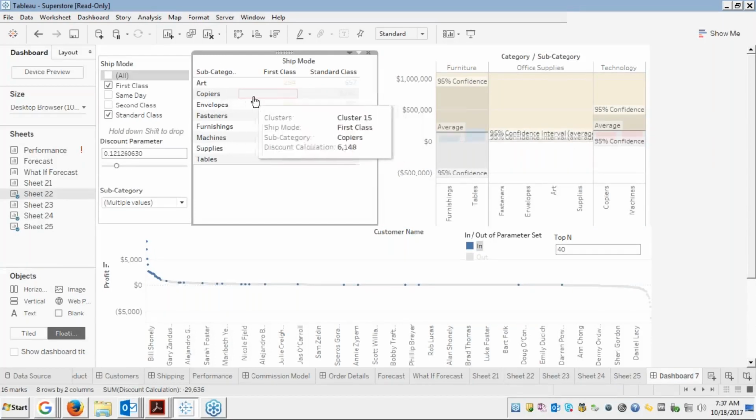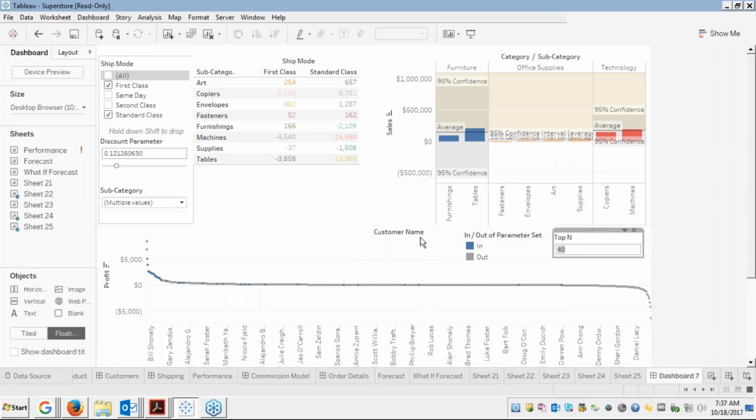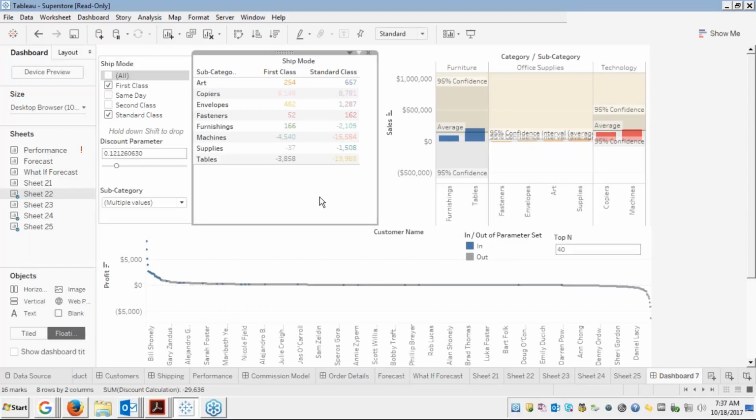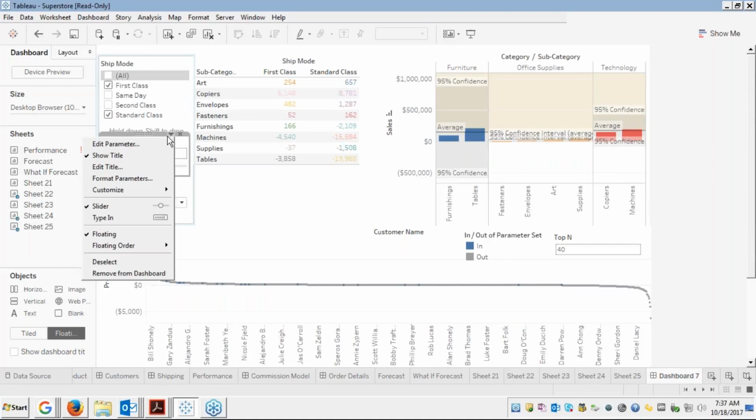So the choice is yours. You can use a single filter for the multiple dashboards or the entire dashboard. You can just make use of that and click those items so that you are able to see everything at a single stretch. Are you all getting me, friends? How to apply common filters for the entire dashboard at a single stretch? So this is the option we can use. Similarly, the same option can be set for the others.